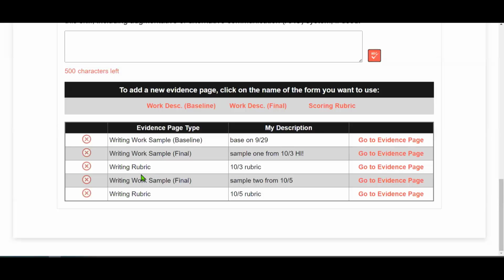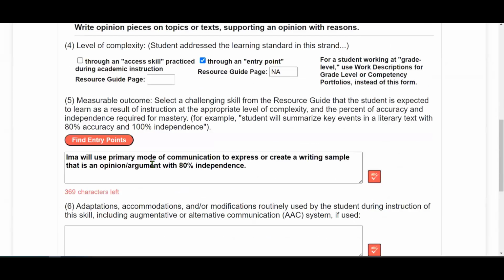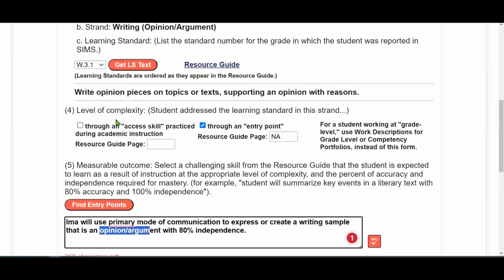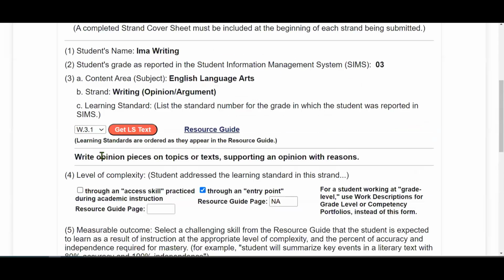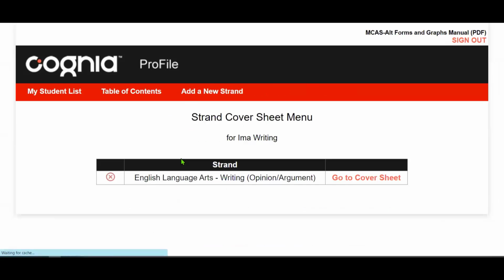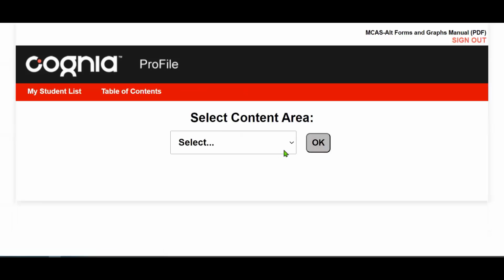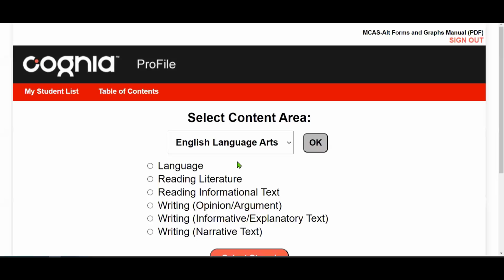So we've got 2 of the 3, but we know we need 3 final samples. Because they are linked to a somewhat unique entry point and learning standard, all these standards are tied to the text type. What you need to do is go back to your strand list, add a new strand, and add another version of the writing in order to link those things up.